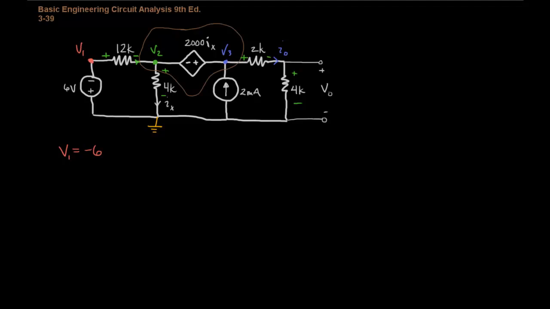So KCL at the super node. And that's going to be V1 minus V2 over 12K. And then this one here is going out, so there's a minus sign here. And it's going to be V2 over 4K. Up here, this is just 2 over K. And that's positive because it's going in.